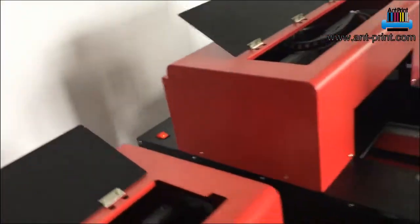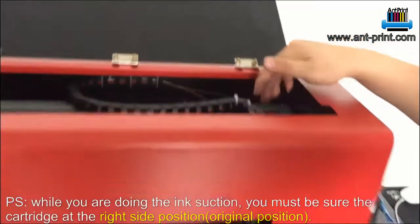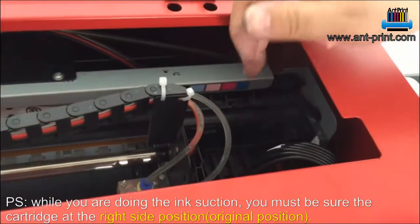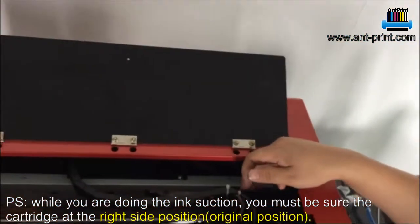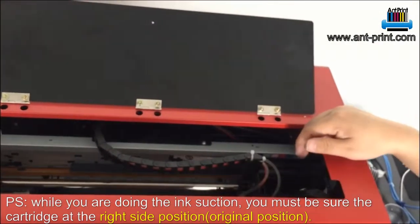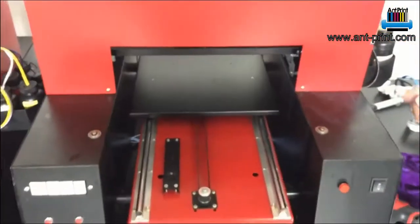Now please turn on your total power. While you are doing the insertion, you must be sure the cartridge is at the right side position, the original position. Then the ink will come out. If the cartridge doesn't stay at the right position, the ink will not come out.